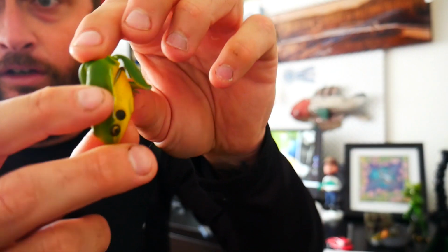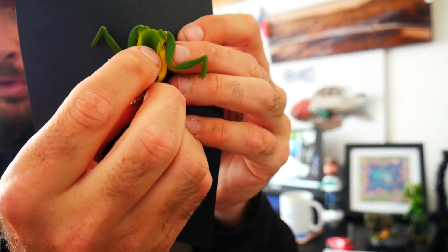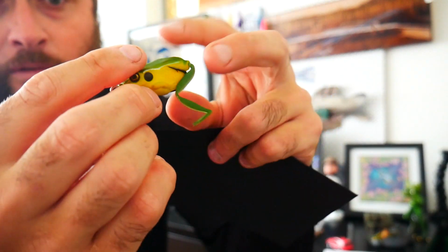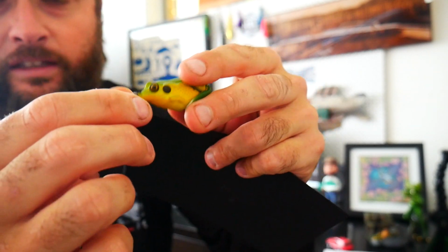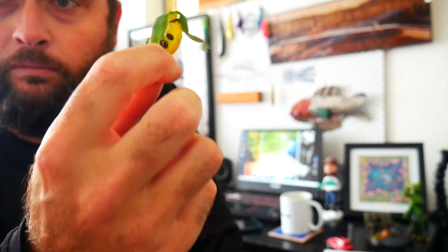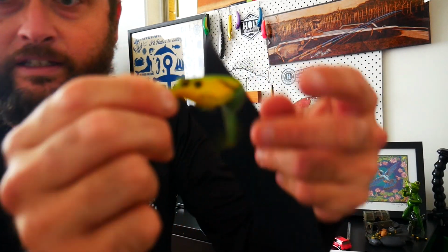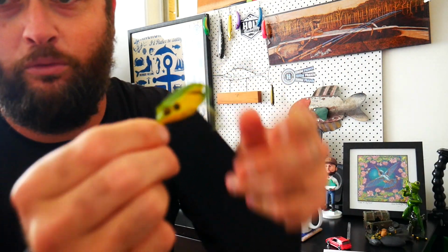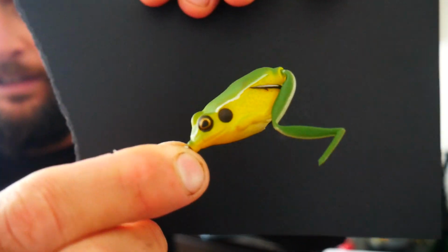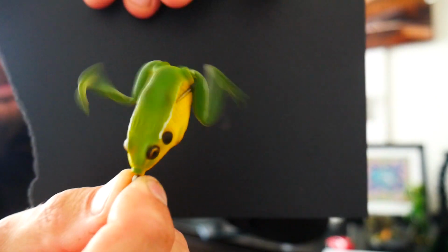It is weedless. It's got two trebles there, two hooks. So it's just one hook with 2 points on the back, so you're doubling your chances for those weedless frogs. And yeah, this guy's awesome. He's got a little bit of weight to him. You can really punch it up into those snags, and you just give your rod tip little punches and those little legs just splash around. Super realistic. It's probably one of the best frogs on the market for sure. Love it. Look at these little legs.